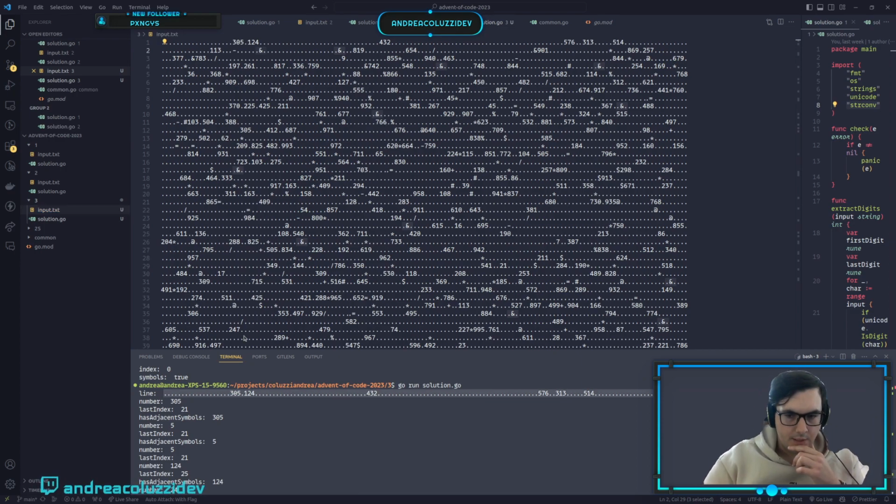Line, okay, so the first line, first number 305, last index this, and 305 as adjacent symbol is right. Next number 5, okay, so maybe, oh, I see, it is taking the 5 here.